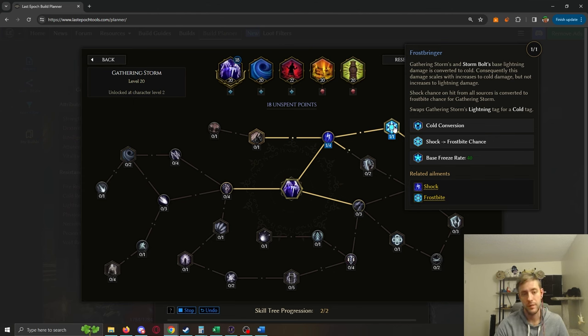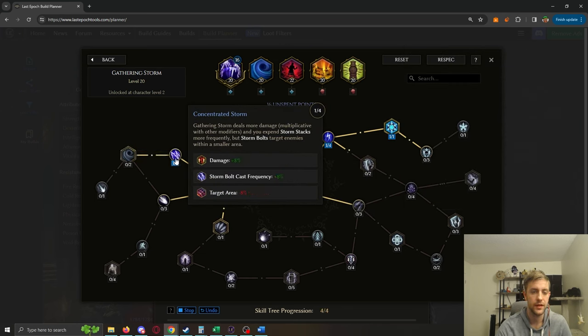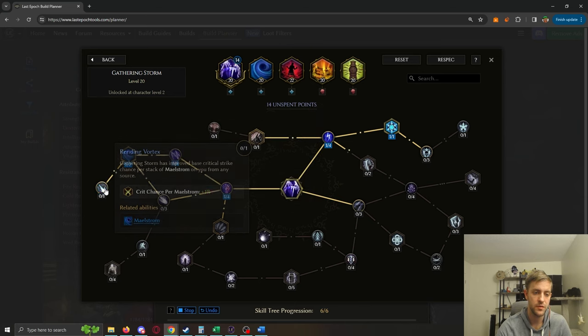We are not going to be building around the storm bolts nor the frostbite chance, as those would be entirely separate builds, and I want to try to stay on theme as possible for this one. From there, we're going to put 1 point into Looming Clouds, 1 point into Concentrated Storm, 2 points into Eye of the Storm, and 1 point into Rending Vortex. This crit chance per Maelstrom is going to be very important for making this build work, as crit chance is basically going to be the main way we will look to scale our damage into the endgame.